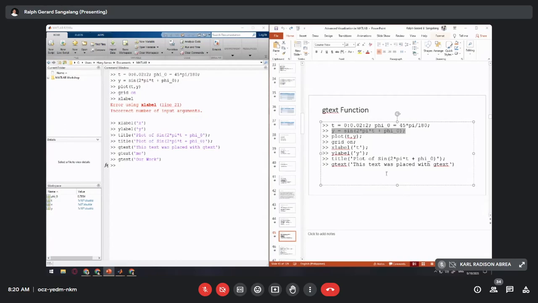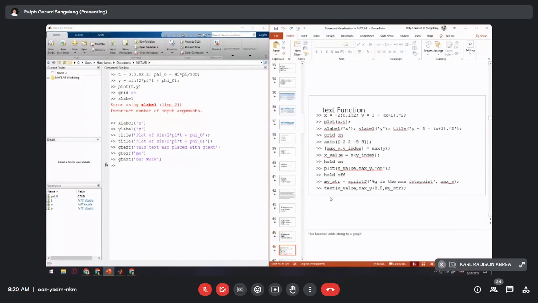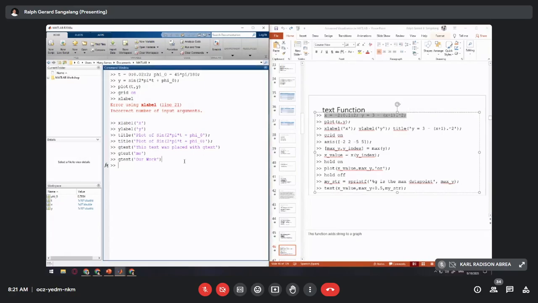The problem with that is you are very much in control and only looking at the plot. Now, what we want to do is specifically put it on a very specific identified point. So we'll use the text function. Let's say I have this graph, plot xy.